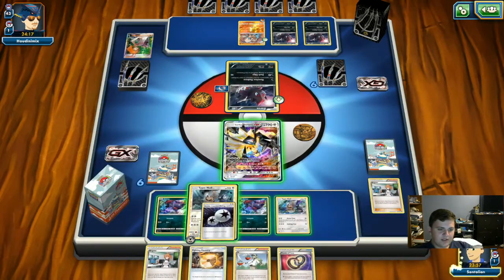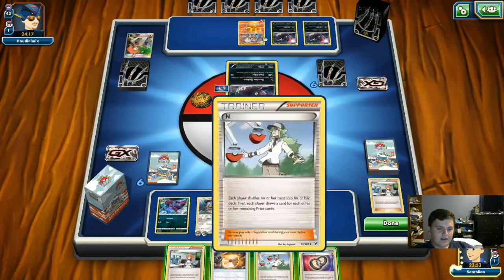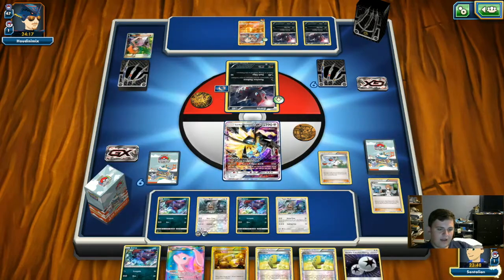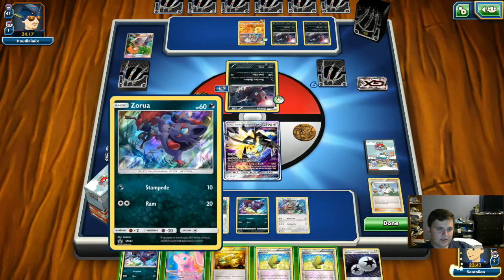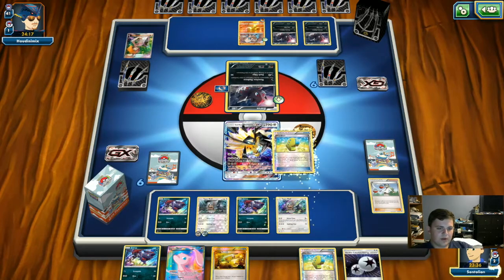So we'll attach DCE to type null, and we'll play an N. Hopefully we hit the Silvally so we can take out the Zorua. And we do not. So I'm going to hold this just in case we end up drawing a Tapu Lele off the top, since we have no supporter.